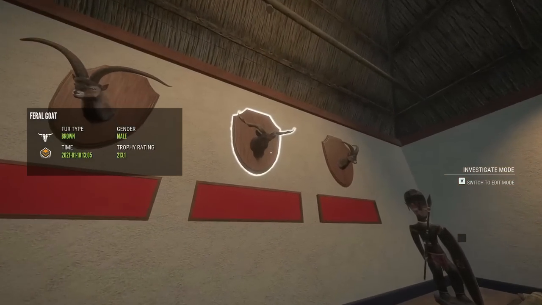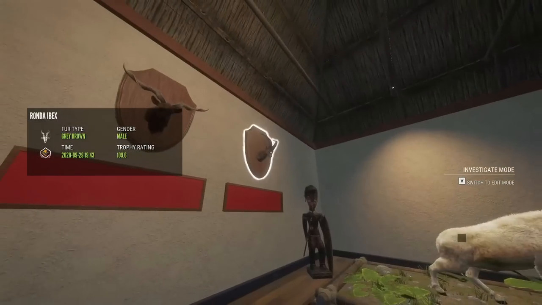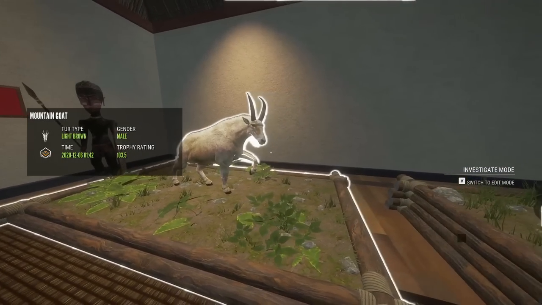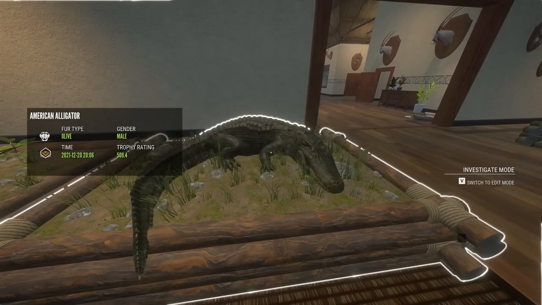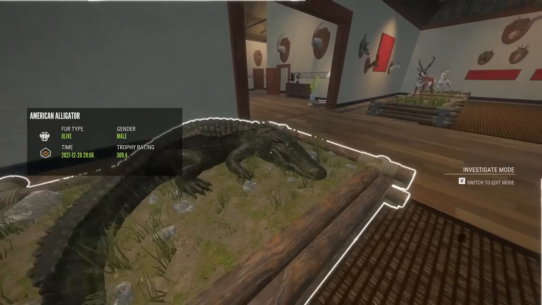Diamond Bezoar. Another diamond feral goat. A diamond Ronda. Trying to get the Grand Slam, I just need the other two, and then I'll get that. And just a gold mountain goat placeholder. And I don't know what this was. Oh, this was the other diamond that I got, I think, but I accidentally messed it up.